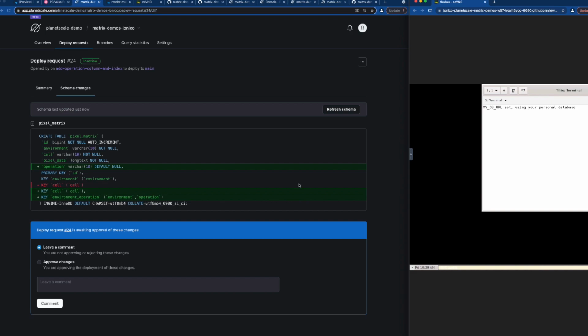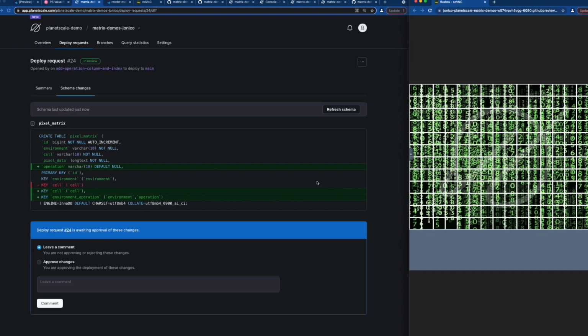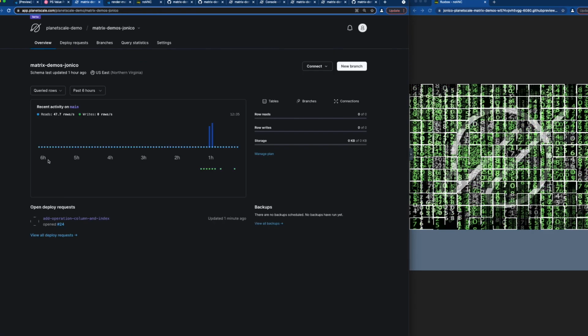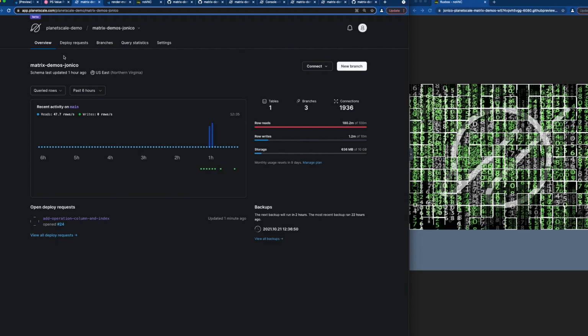While we are merging the deploy request in, you will still see that this one is updating all the time. So let's do that. We will do the merge directly from here, from the web UI.